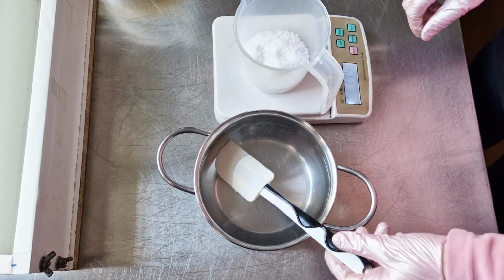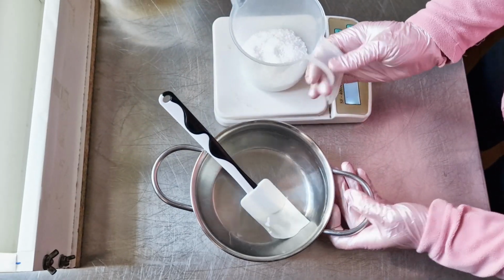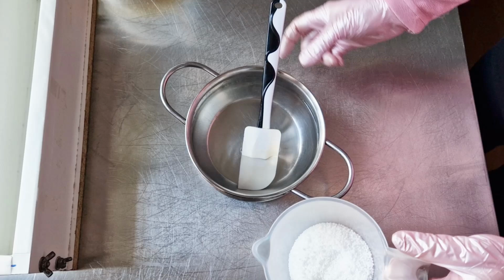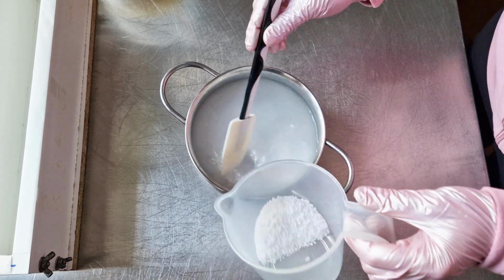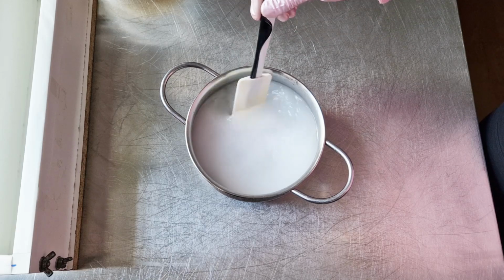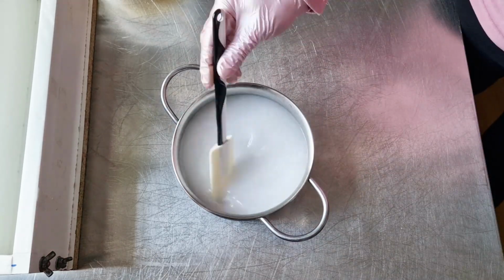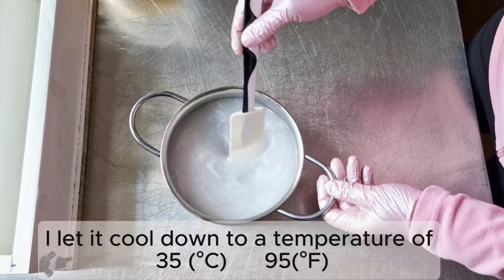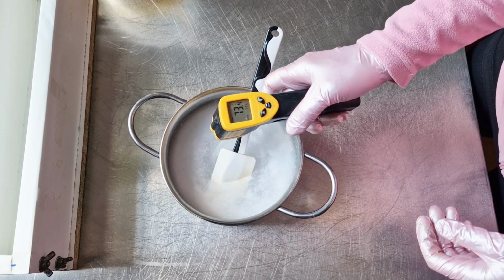Here is my water with salt. It's completely clear and dissolved. And now we make the lye solution. The water is starting to become milky and never comes back to a clear solution because of the salt. Always gloves, goggles. I let it sit to room temperature. This is very hot.